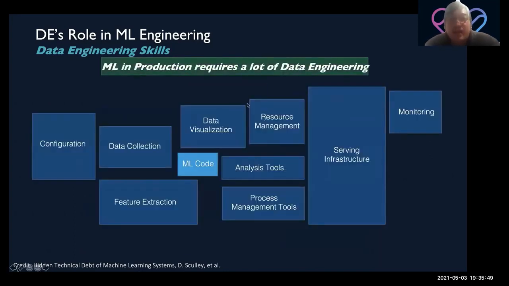This is actually what it looks like, right? ML in production actually requires a lot of data engineering, DevOps, and machine learning engineering, not just data engineering, right? When you look at the code base, your machine learning code is really small. But you're going to write a lot of code for data engineering, for machine learning engineering as well, and even on the monitoring side, right?